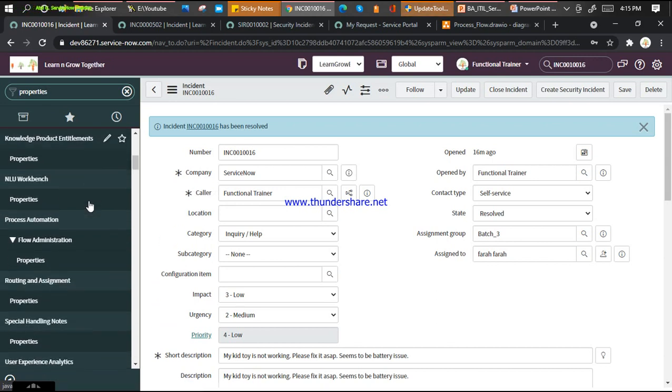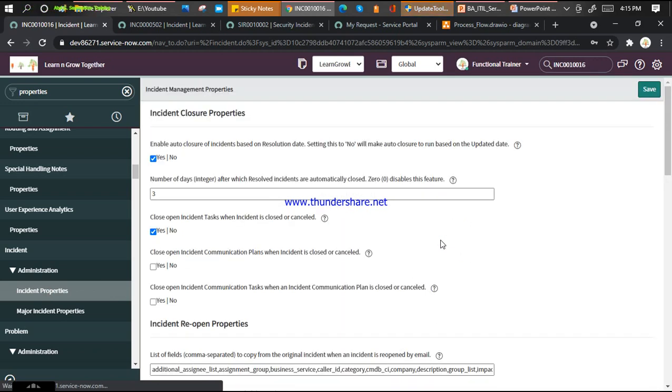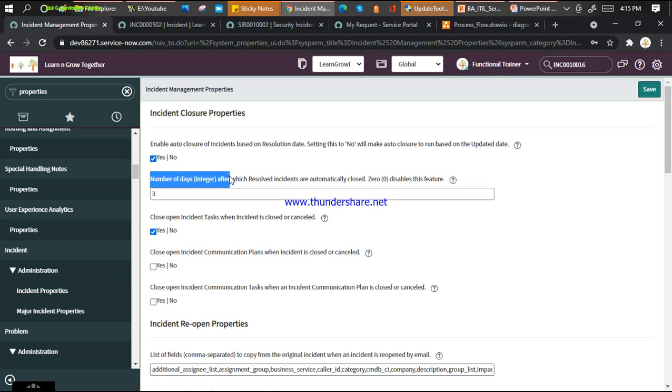Okay, customer, and I can go, yep, incident properties here. Okay, and let's search for the number of days after which a resolved incident should go to automatically closed. So the days you mention here, your ticket will get closed automatically.